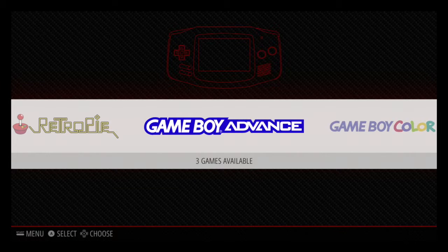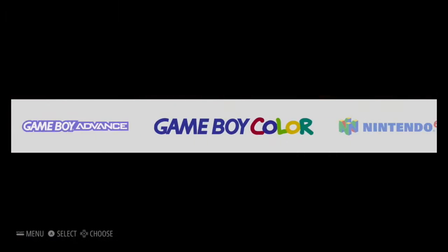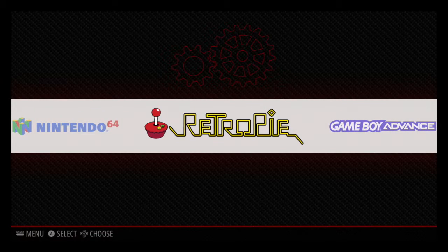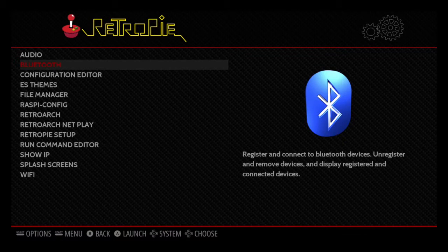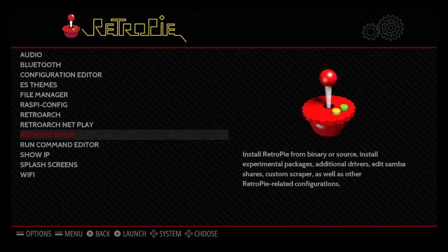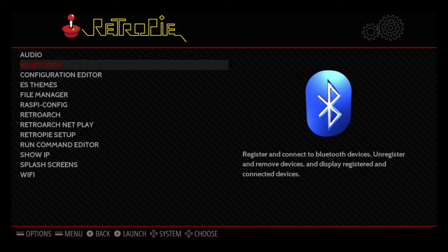Alright guys, so I'm using just an Elgato game capture thing to capture this, and this is what you get when you boot up RetroPie, which I believe I didn't say earlier is an open source operating system that allows you to play classic games. So I have a couple loaded on here, and first let's go into settings. You can change all kinds of stuff. You can add Bluetooth stuff, like if you have a Bluetooth game controller that you want to add. You can add themes, and you can add more emulators and stuff from here, and change the audio.